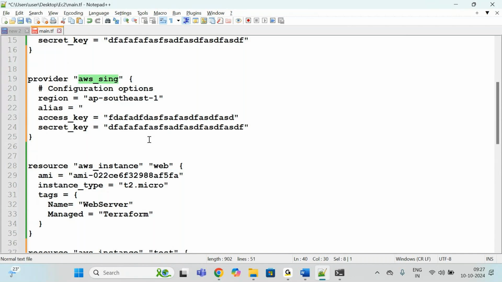Yes, you can parameterize, but in the state file, when you initially ran, you passed the Mumbai region, so the server is created in Mumbai. If in the same state file you again run with a different region, as I already said, the existing server created in the other region will be terminated, and a new server will be created in the new region. Parameterization is different, state file is different.